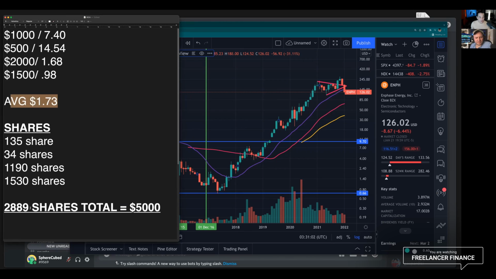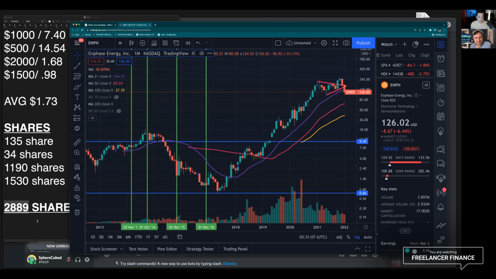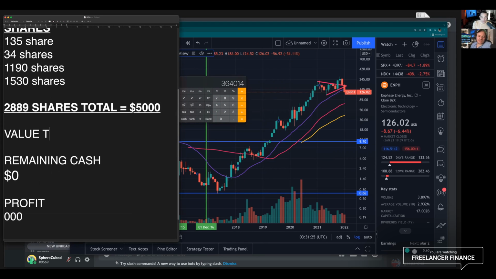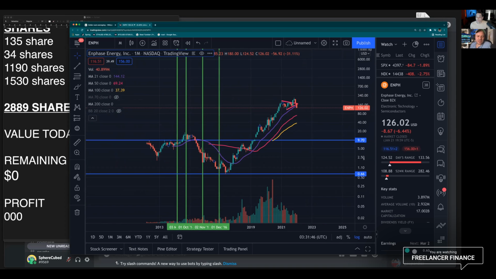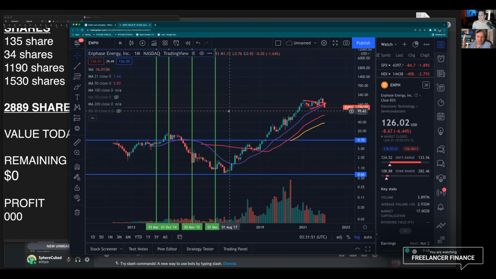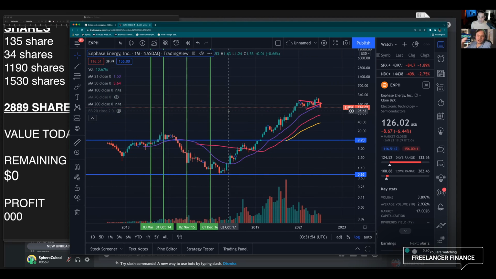Fast forward this, if you were holding 2,889 shares today and the price is $126, you would have $364,014. Look, not all stocks trend down like we just showed, but a lot of them go sideways. They go up, they go down a bit. So Enphase obviously had a big run at some point, but take a look at your chart again. I just want to point it out. We don't know where we are in the cycle. And let's say the market recovers and we go straight to the moon. Well, great. You put in all your $5,000 and you're a genius for this one trade. Right. But over the long history of you investing, that's not going to work out every single time.